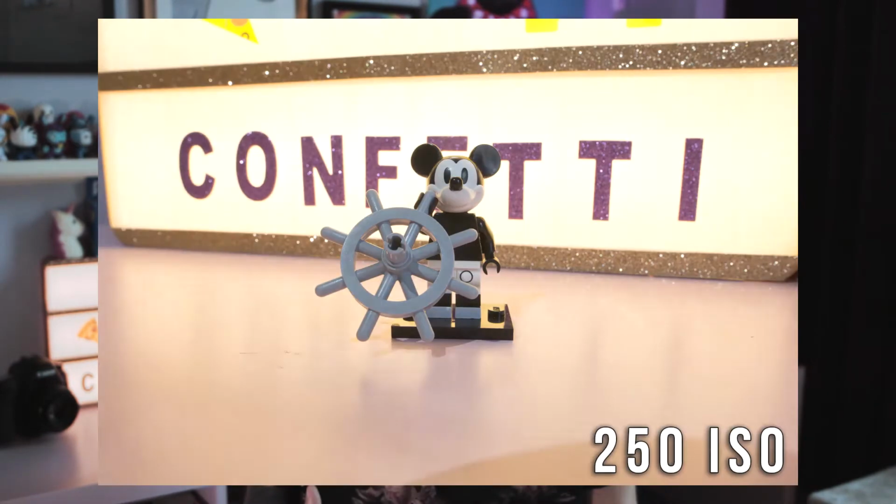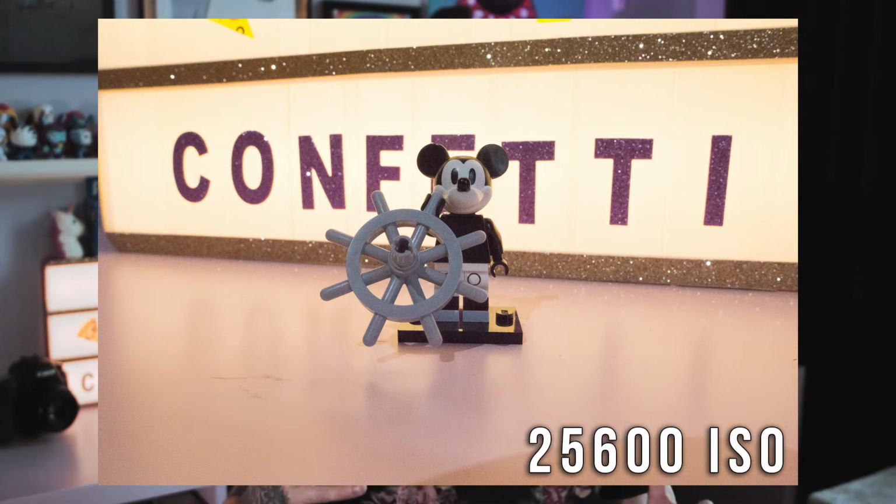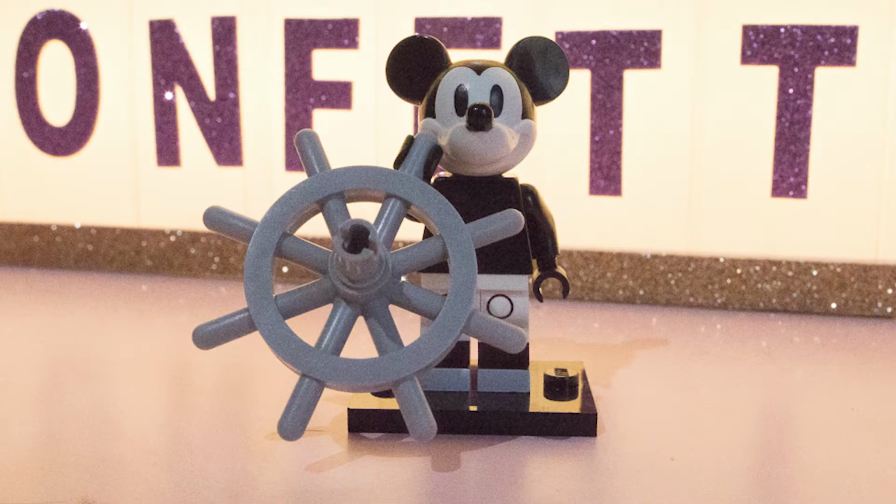Once you've dialed in your aperture and your shutter speed and you're satisfied with the look that you're going for, ISO is going to be the setting that you change to make the image bright enough if it's too dark. Now keep in mind that because this is fake light, the more you add to your image, the more grain you're going to start introducing to your photos. Different cameras are going to be better or worse with ISO and are going to introduce more or less grain. That's just something you have to figure out with your own gear, but that's the gist of it.